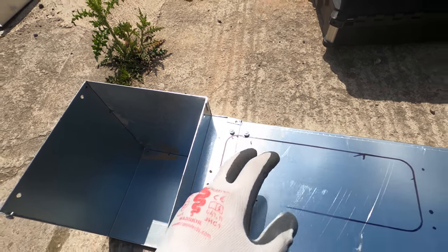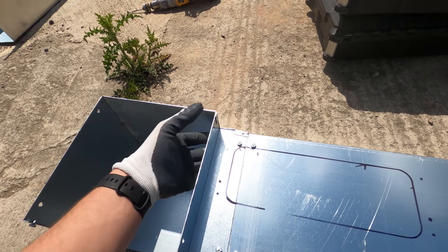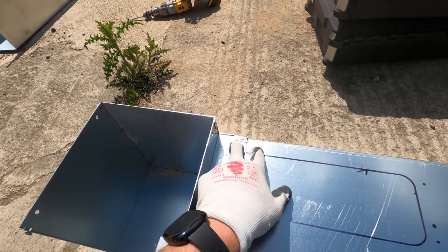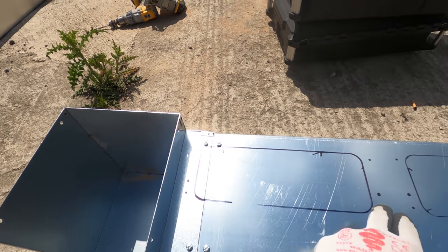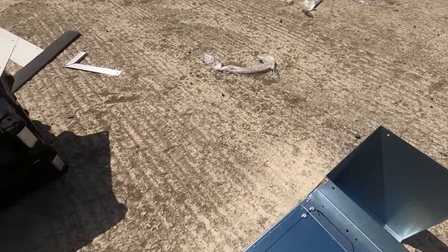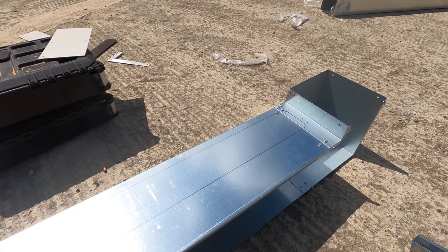There's one further back, which we didn't mark. But they'll bolt through the board and then bolt through and join this together, so it's no drama really. You'll still have two fixing points, and I'm just going to jig through the lot, same in this corner, just jig through that. But yeah, not a drama at all.